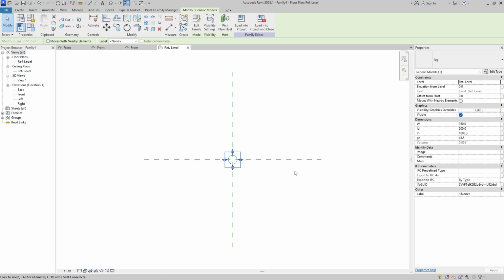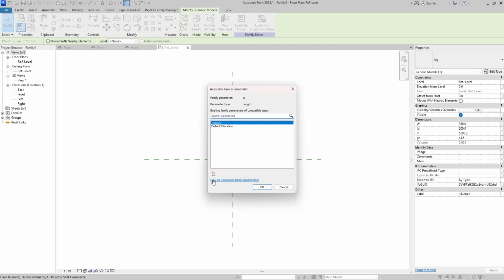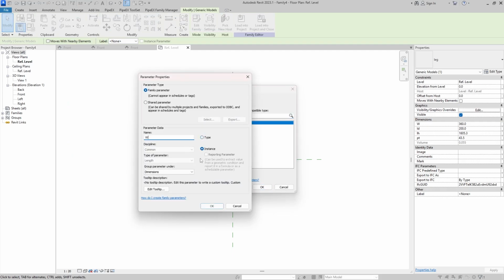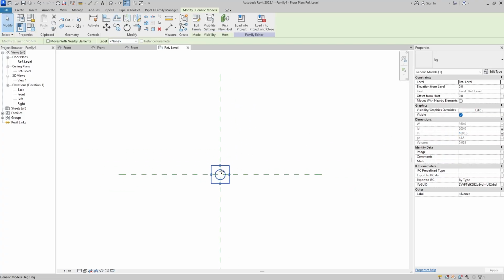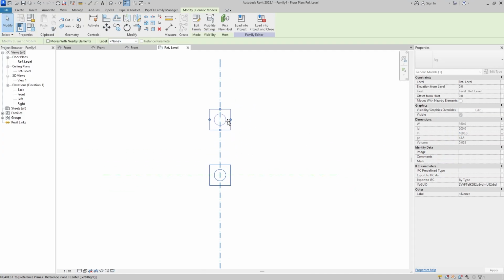First, I will map all the parameters from this family to our host family. And why did I do it like that? Because I would like to create an array.